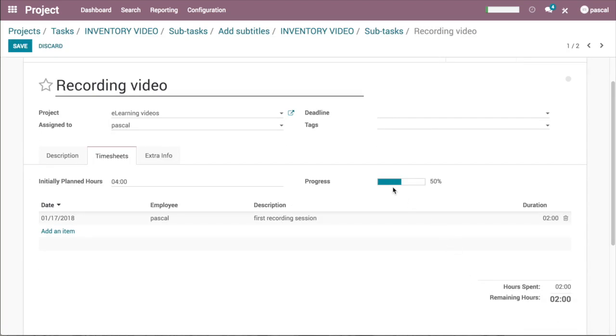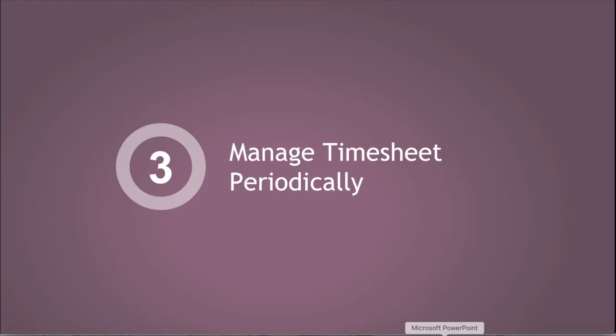So you can see here that I've actually spent 50% of the allocated hours for this specific job. As you can see, a subtask works the same way as a normal task. It just has the same behavior as the parent tasks.